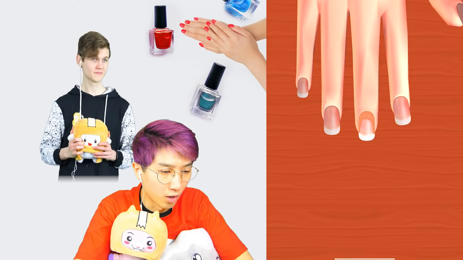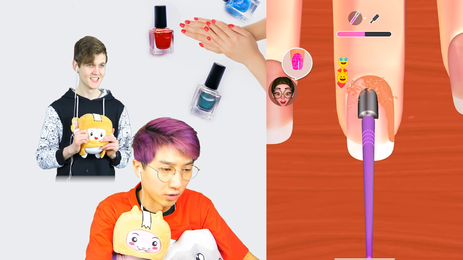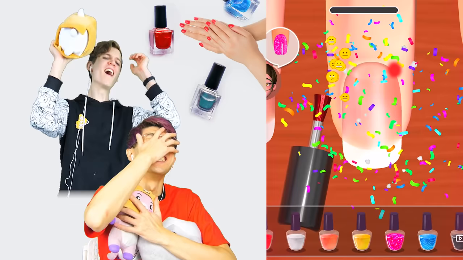Okay, what we got? Okay, be careful with the cuticle pusher or whatever it's called. Be careful. Ooh, high risk, high reward. Don't hurt the client. Don't hurt the customer. Don't do it. Nice, nice. Good job. Last one. This is really satisfying. Okay. Yes! Yeah! Oh! I'm so dumb. I had that, dude. I had that.